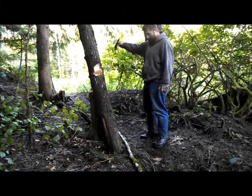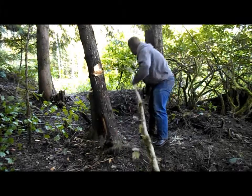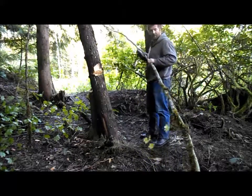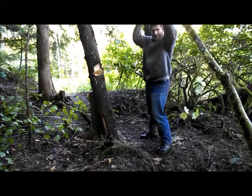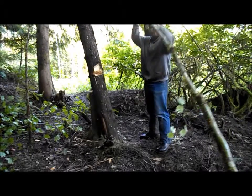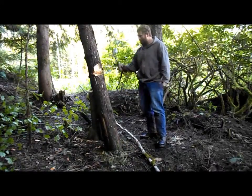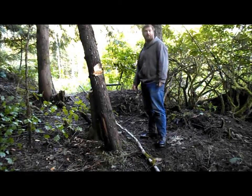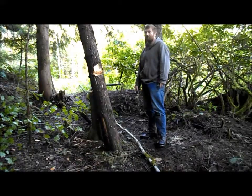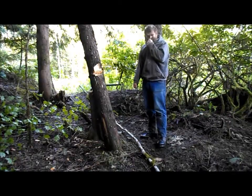Across the way over here, there's a part of the creek that's got a bunch of this viney maple. Nice and long. And when you dig it in, you can bend it over like a dome. So that's what I'm going to use for a dome shelter. I just got to collect a few more poles and be ready to tear up everything out from right here so I can build a good shelter.